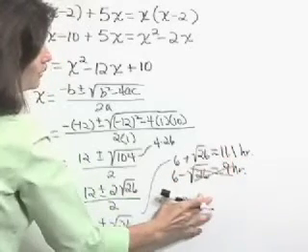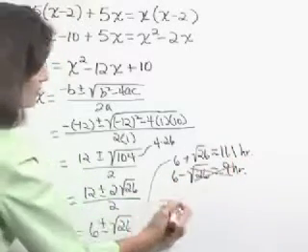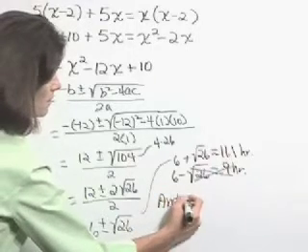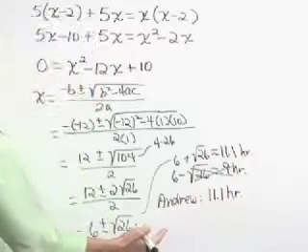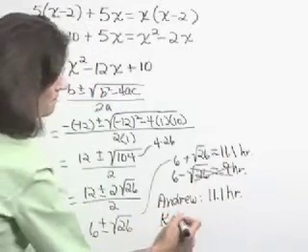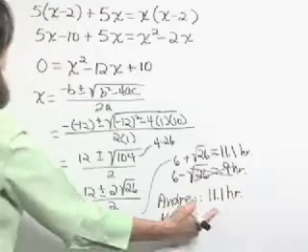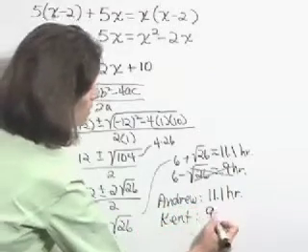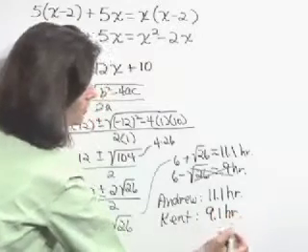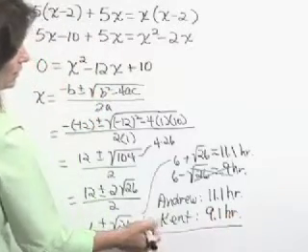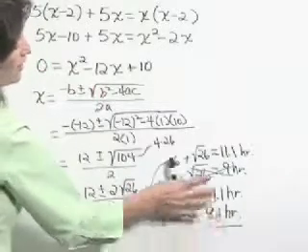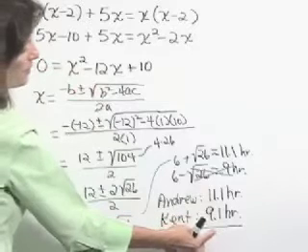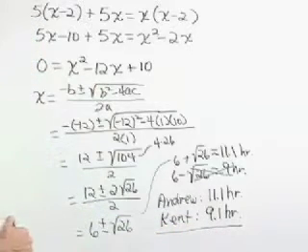So let's summarize and write our answer very clearly then. Andrew's time is 11.1 hours, and Kent's time then is that 11.1 minus 2, that's 9.1 hours. We've summarized our answer very clearly. I'm going to leave this one for you to check. You can check those in your original equation, and you're going to get approximately a true statement. Remember that we've rounded those off. Andrew's time is 11.1 hours. Kent, 9.1 hours.